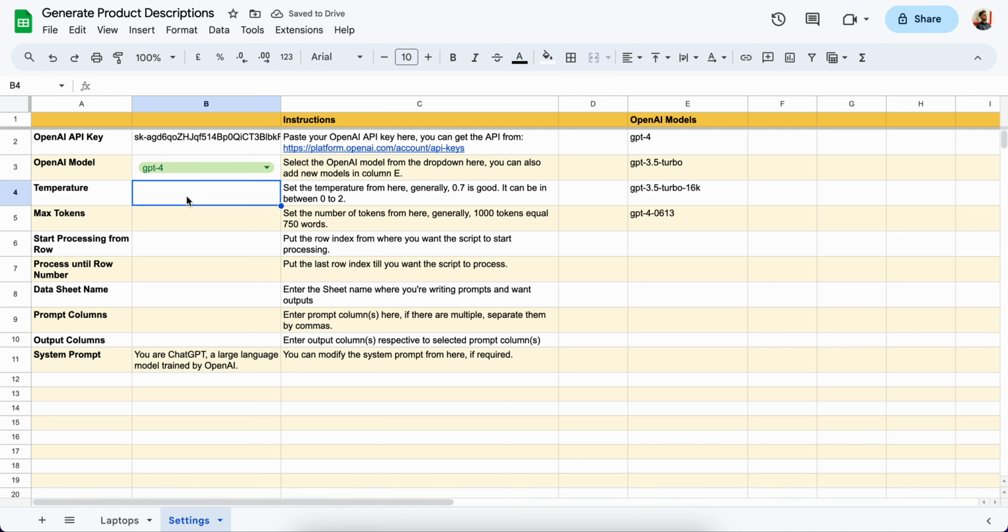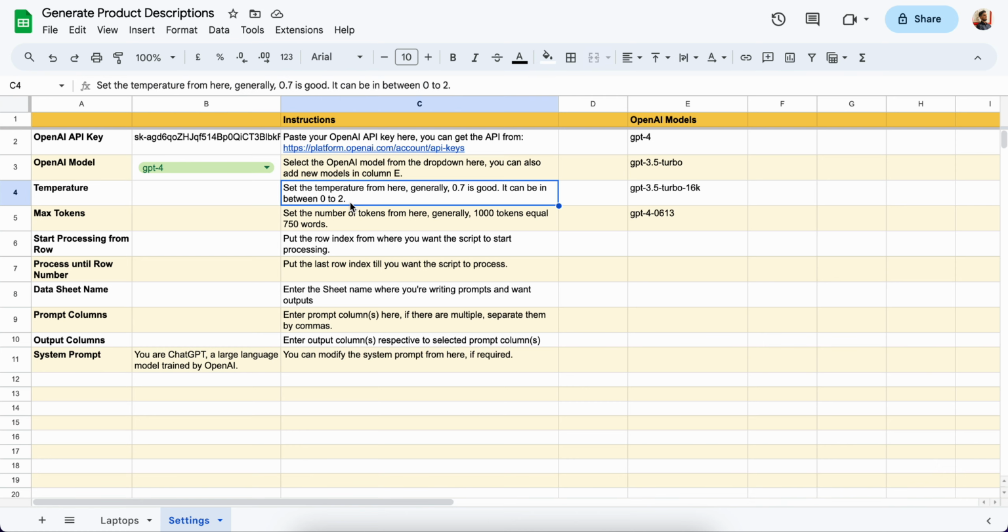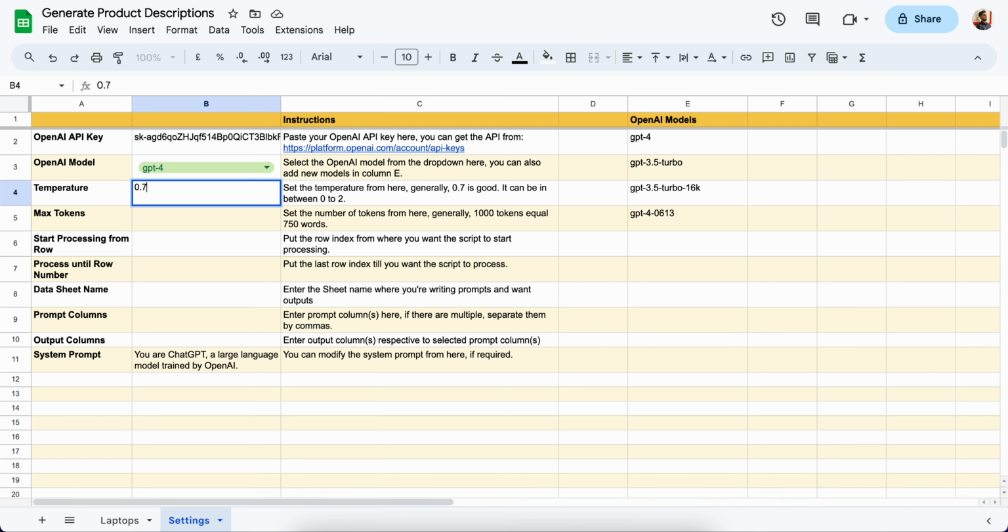Generally you can choose a range between 0 to 2 for the temperature, as I have explained here. I generally keep it at 0.7 for neutral outputs. Max tokens: since we'll be generating a maximum of 50 words of output for descriptions, I'll keep the tokens at 200.